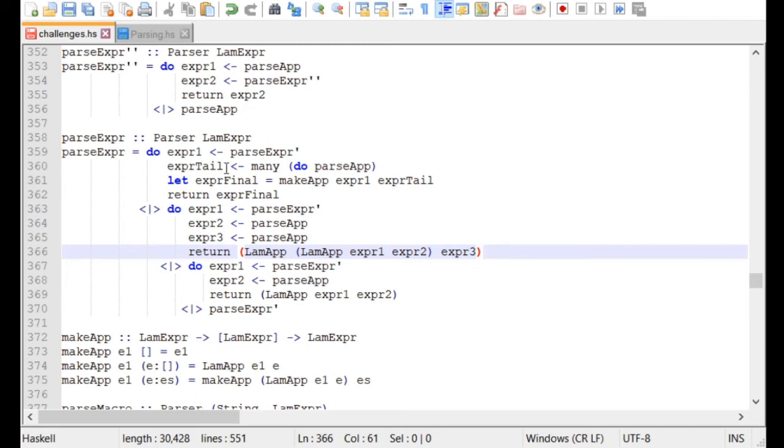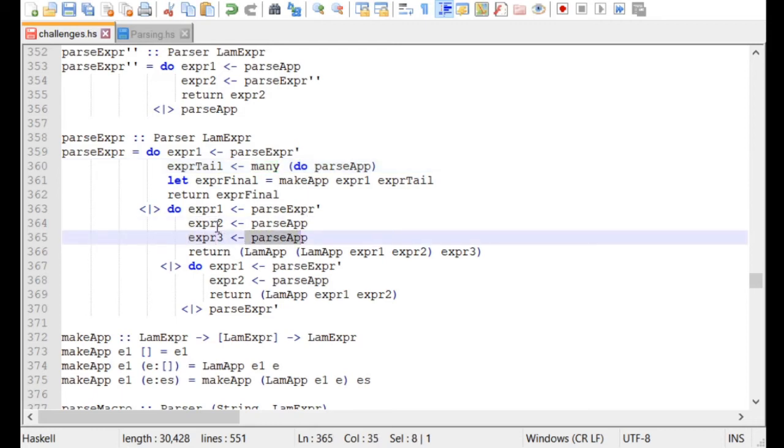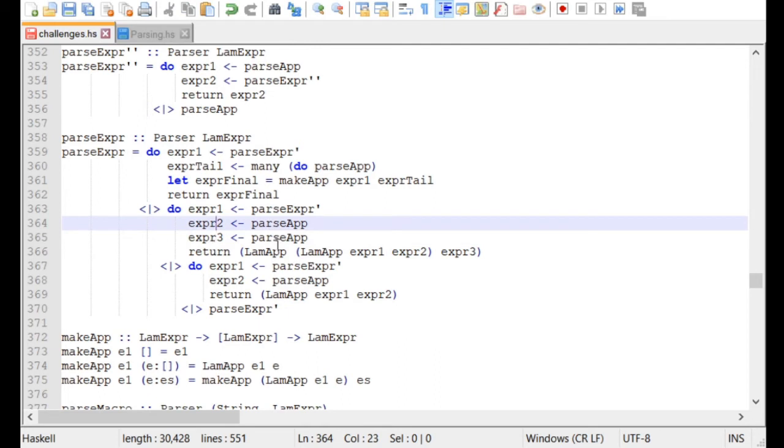But I managed to actually make this recursive by doing something really stupid and cursed. So it still takes this first one from pass expression, as you see. It's the same as this, basically. But then what I remembered is we have the many function, right? So instead of just saying expression 1 is pass app, expression 2 is pass app, expression 3 is pass app, 4 is pass app, whatever, it just does many.